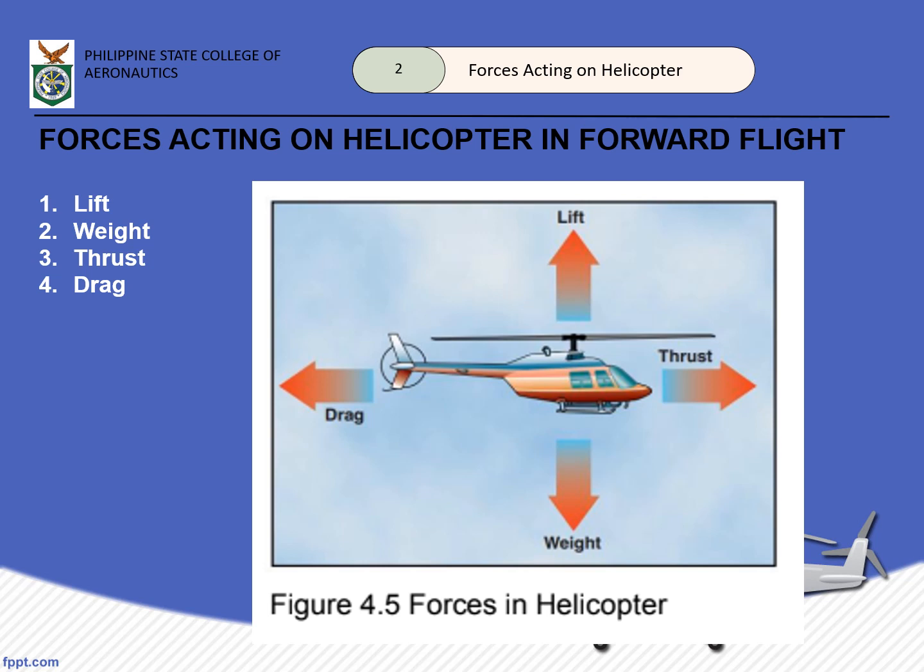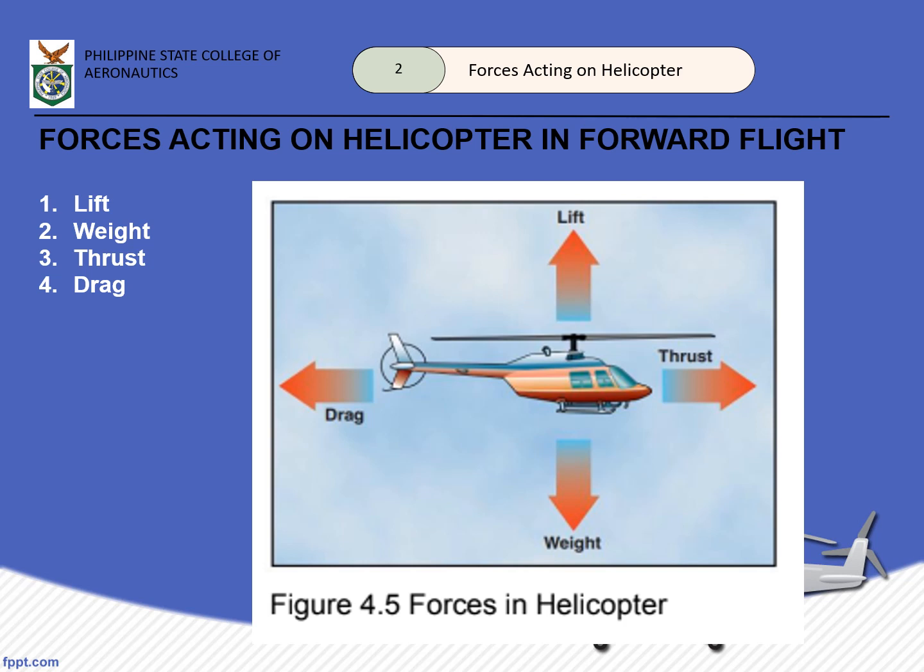And lastly, yung ating drag. So, this is the force that resists the movement of a helicopter through the air. So, drag basically opposes thrust. So, how is it created? By the mere, you're all familiar naman na with it. Yung contact ng air sa ating contours and yung profiles like the fuselage and stuff. Okay? So, recall na lang din, total drag is composed of three types of drag: the profile, induced, and parasitic.